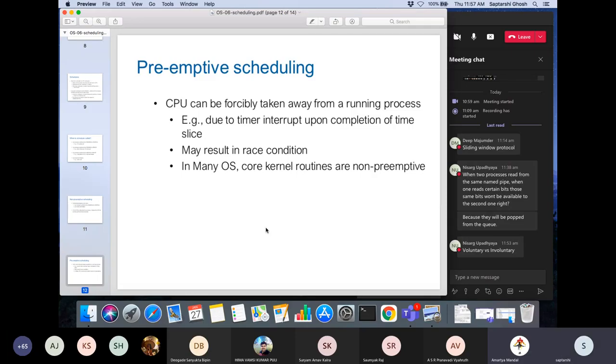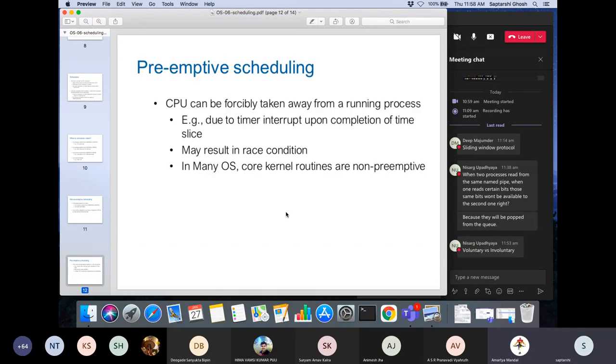However, there are some potential complications in preemptive scheduling which have to be taken care of. Let's say it may result in a race condition. So what is that? Okay, I'm not going into very much detail, but let's see. So maybe a process is doing something, maybe something a bit critical, and within that operation, sorry, an interrupt comes.